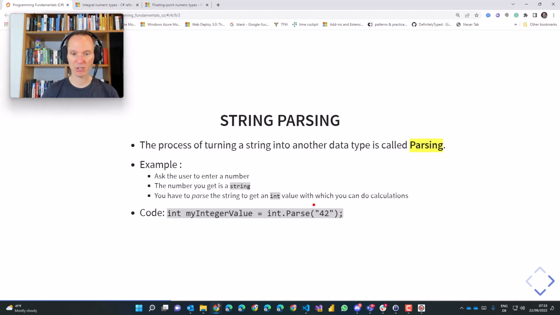You have the string that can be a literal, a constant, or a variable. Then you use the target data type in which you would like to turn this, and you use the method parse. There are other methods which allow you to specify in detail how to parse, but that is stuff for later. For now, int.parse or double.parse or float.parse, all these methods simply work. You give them the string and they return the data type that you have chosen, in this case, integer. So this .parse thing is also something that you should definitely remember.